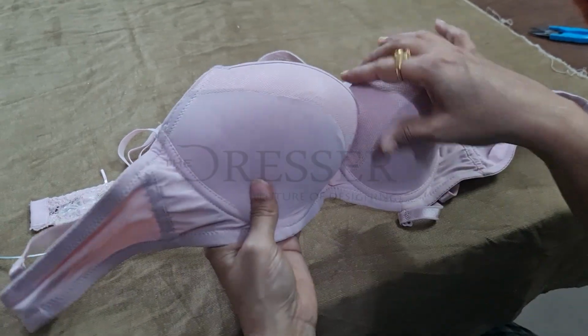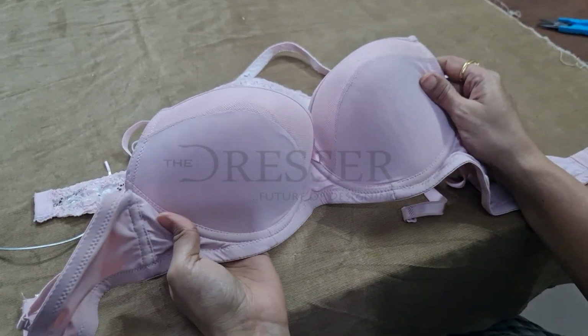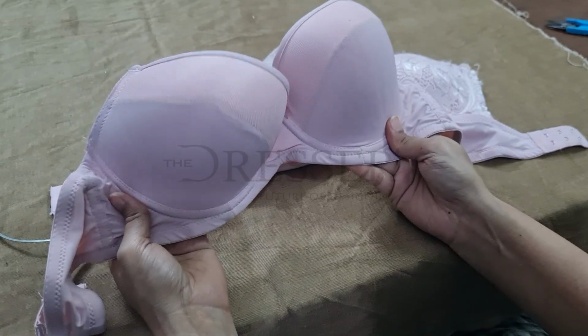Hello all. Today I'm going to talk on an important topic, that is these underwire bras.